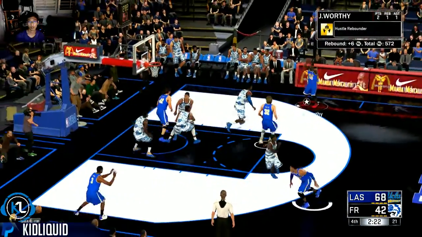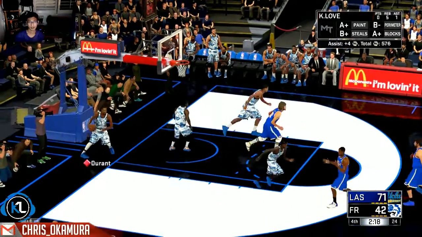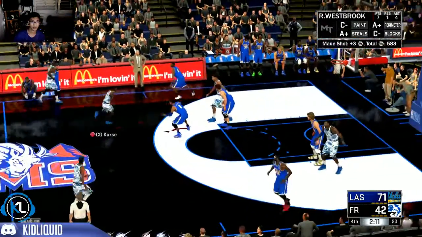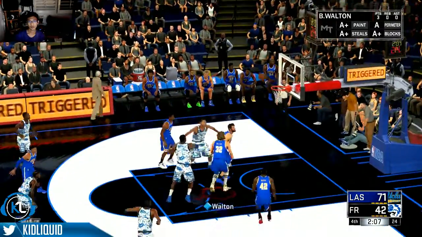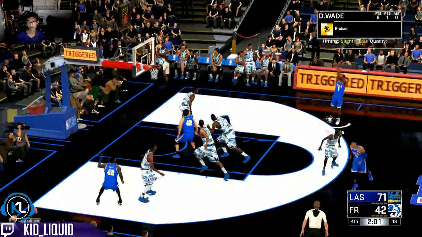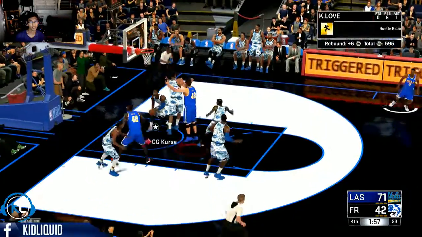The kick out to Worthy. Fires the three. Drains it from beyond the arc. Worthy's got 5 points now this quarter. And that's not the way for a team to get back into a game, giving up open shots like that. Yeah, I agree completely. I mean, there's no way to come back if they continue to allow him to knock down those bombs like that. Up again.